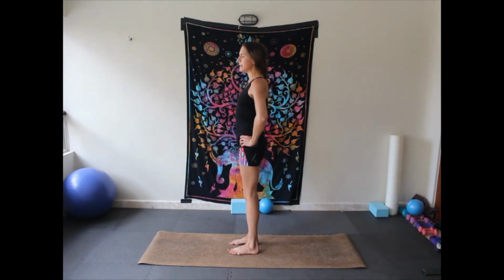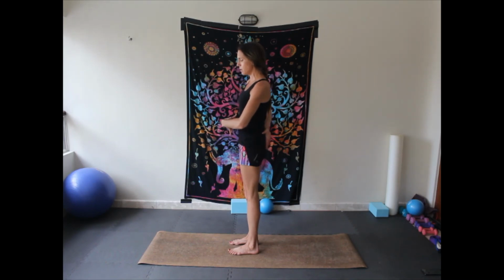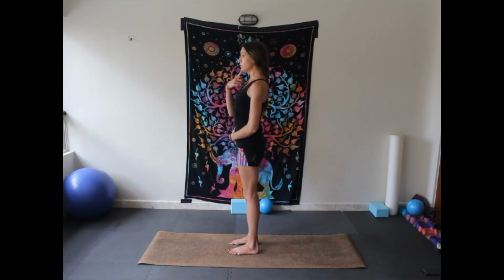A lot of us tend to go here. We stick out our chest, we stick out our bottoms. It might look cute, but it doesn't do us any favors here. Think about pulling that pelvis under, belly in, finding a more neutral position. It has nothing to do with the size of your butt. It has everything to do with the position of your spine, okay? Zip those ribs in, belly button towards the spine, shoulders down and back, and still chin to chest.